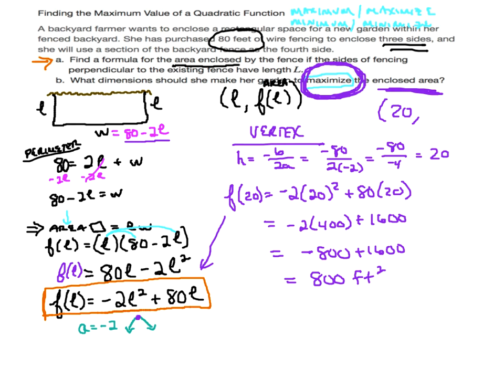Okay, so let me point everything out to you. Actually, we need to find out what our width is. So our width is going to be 80 minus 2 times my length, which is 20. My width is going to be 80 minus 40, which is 40. Okay, so 40. All right, so let me get a completely different color and point out everything you need to know and what it means.